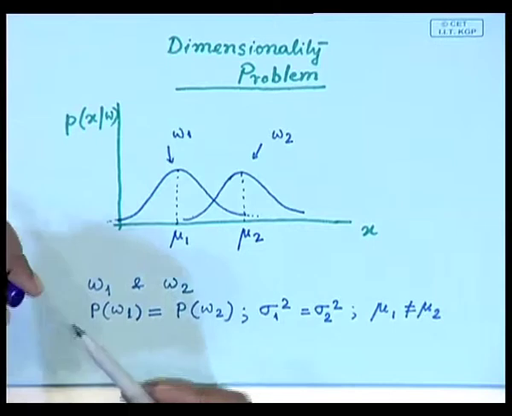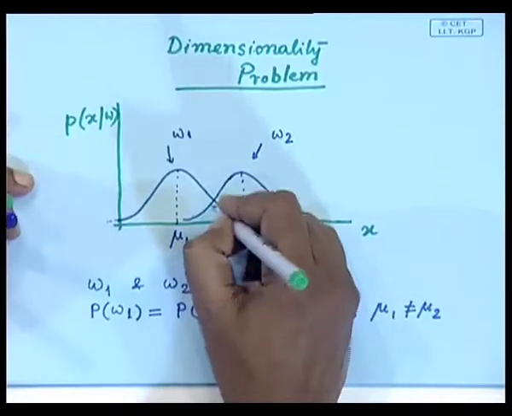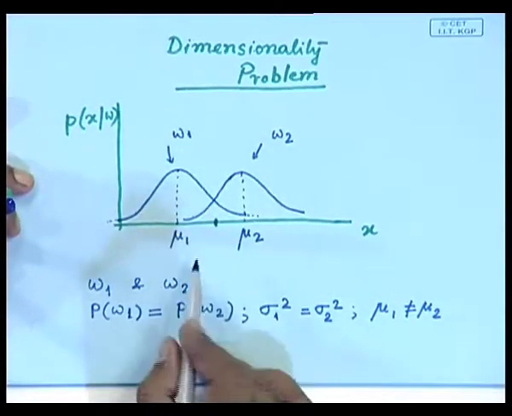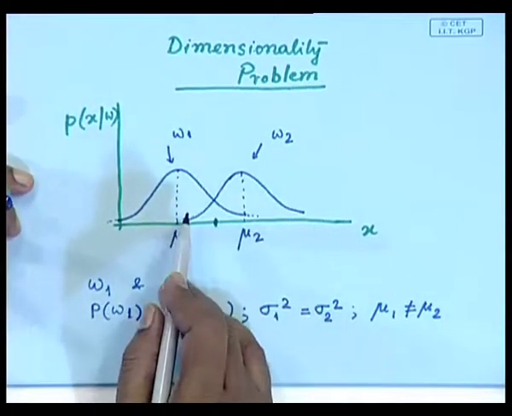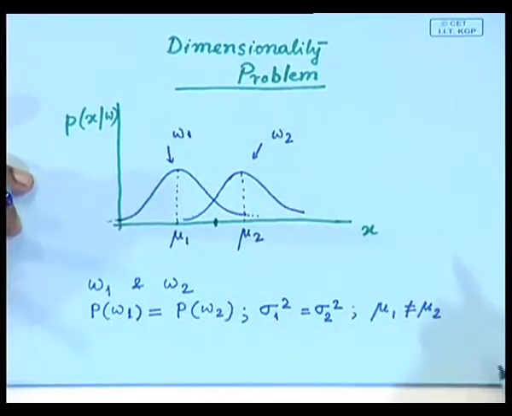Okay. Then we have said earlier when we talked about the Bayes decision theory, that whenever the two probabilities are same, that is my boundary. Okay. So, for all values of x which are greater than this, that is p of x given omega 1 is greater than p of x given omega 2. Obviously, it is nothing but p of x given omega 1 into p omega 1, which is greater than p of x given omega 2 into p omega 2. That was our Bayes decision theory.